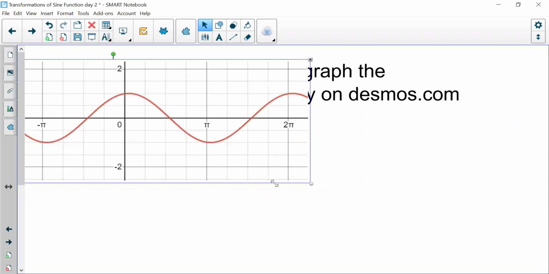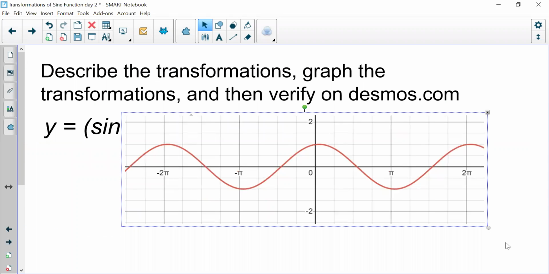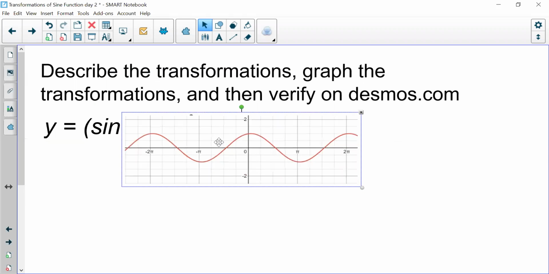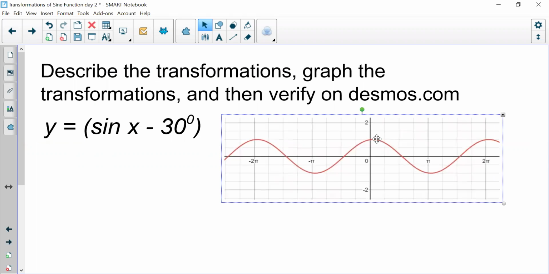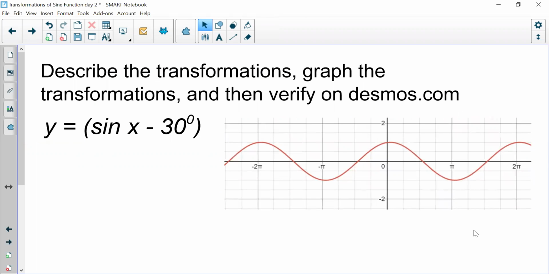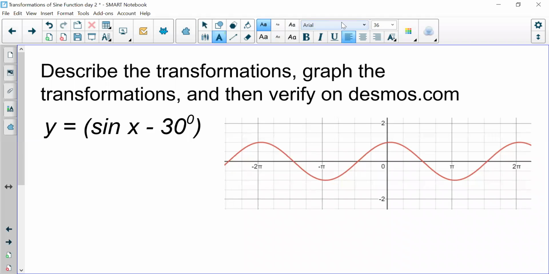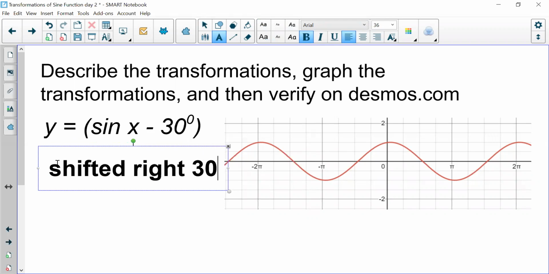Okay, so one thing you need to notice is that there is no A value in this one. So A is 1. Okay, if there is no number in front of my brackets, it's a 1. So my amplitude is still going up to 1, down to -1. So remember, A is amplitude. So if you're not sure what's your A value, take a look at the graph. It's going from 1 to -1, 1 to -1. So my amplitude is still 1. However, that -30 means that it's shifted right 30. 30 degrees.